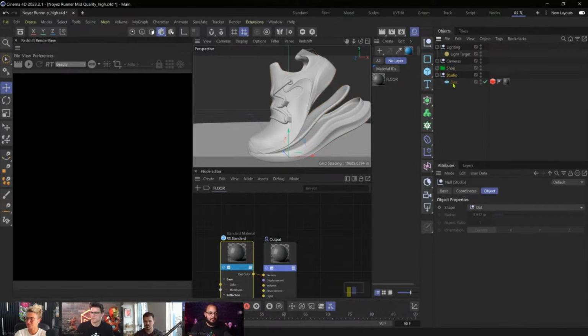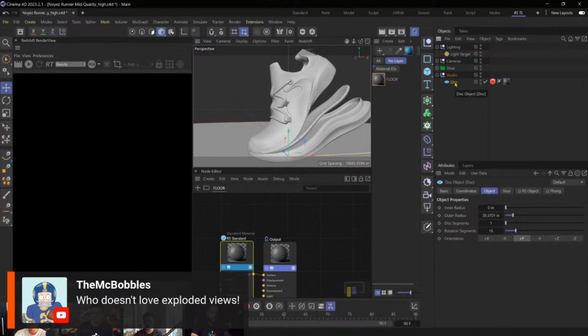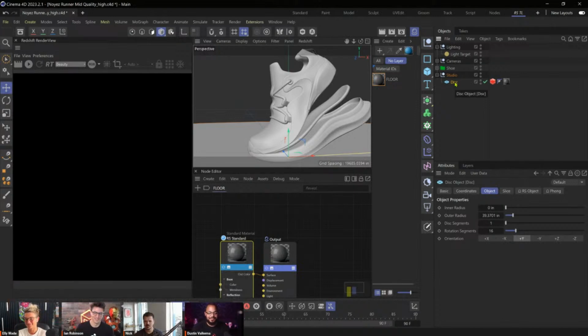I've started building a basic studio, planning on doing, who doesn't love exploded views? Exactly. Everybody loves exploded views, especially when there is fire involved. It makes it even more interesting. So what I've got in the studio is, we'll say, just like a basic studio shot, like an infinite room type of deal for this. And then we could obviously get more complicated and so on.